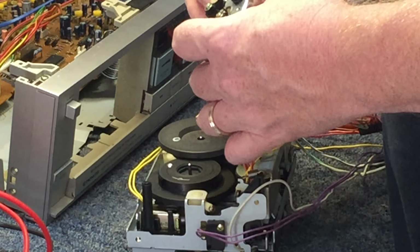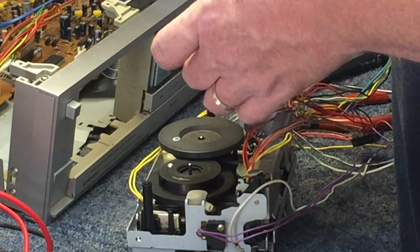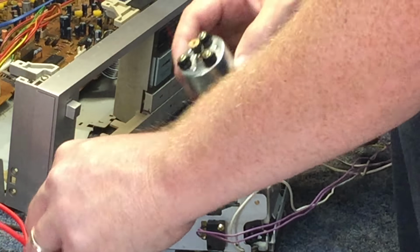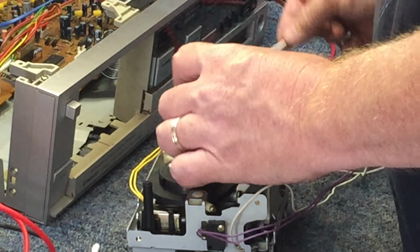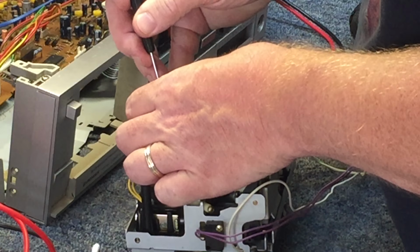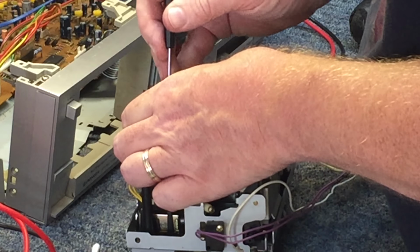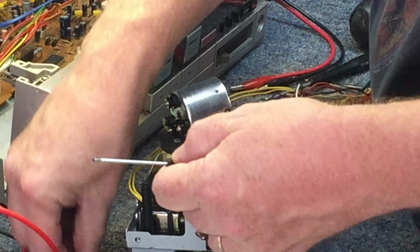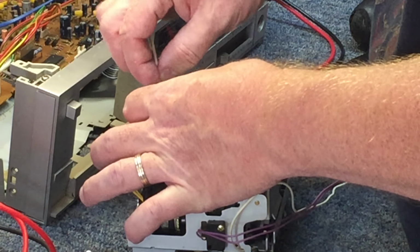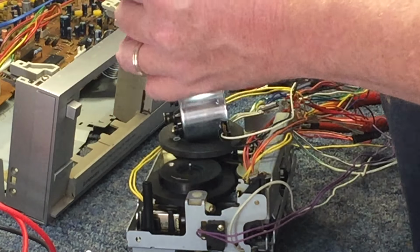What will happen to the belts after so long is that the belt will start to turn gooey and it'll be just really nasty to try to get off. So we'll be going through quite a few cotton swabs in an effort to try to get that stuff off there. One thing that I'll do usually is just start to kind of pry on it with a screwdriver, which usually makes more of a mess than it's worth, but it does get it off. That was messy. Not good.